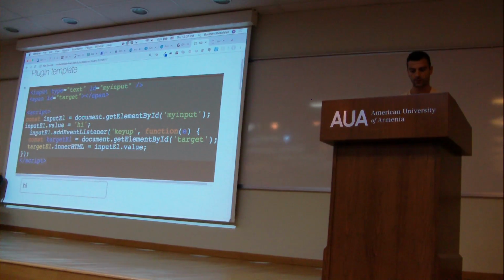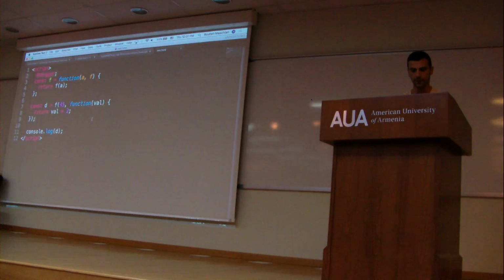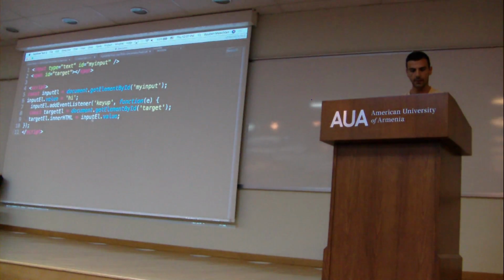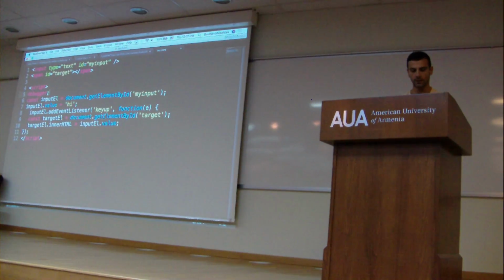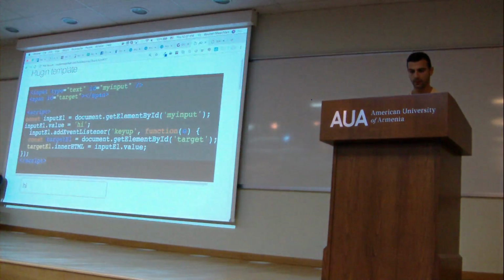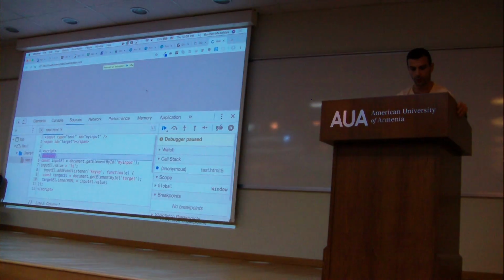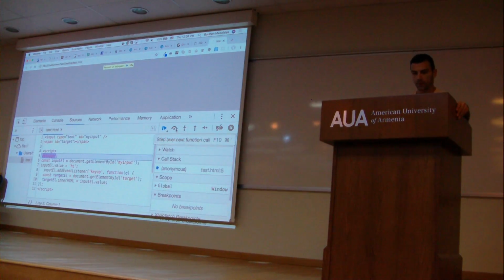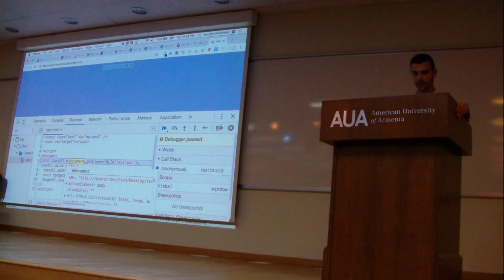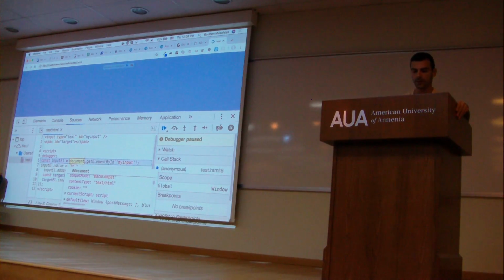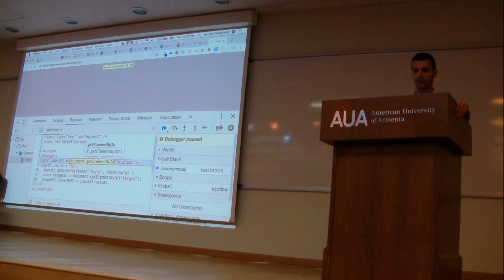Okay, so let's do this. Copy that, put it into a separate file, save, cancel, debugger here, debugger, save, and we go back here, open DevTools, and refresh. Okay, so we come here, so document is this big object with lots of different, see all of these things on it? These are all attributes, or keys, and key value, right? And this is a function.